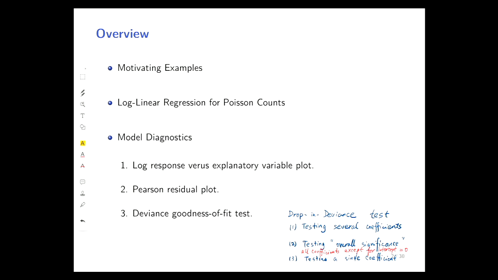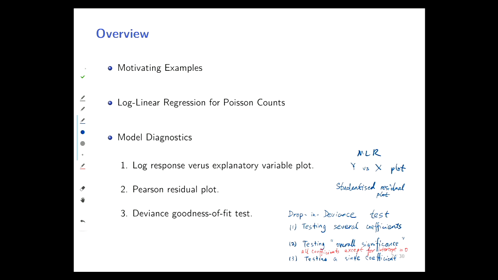Here we are going to have 3 tools. The first one is the log response versus explanatory variable plot. If you still remember the multiple linear regression model, we have the response versus explanatory variable plot. Something similar here. And also we are going to have the Pearson residual plot. In the multiple linear regression model, we have the studentized residual plot. That is also something very similar.